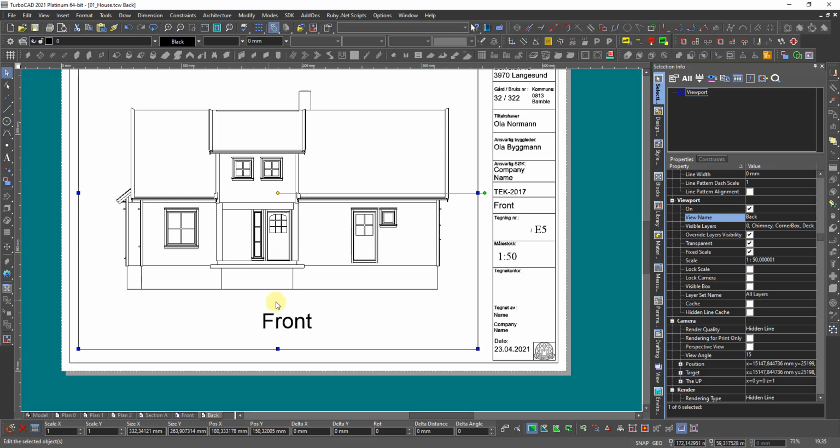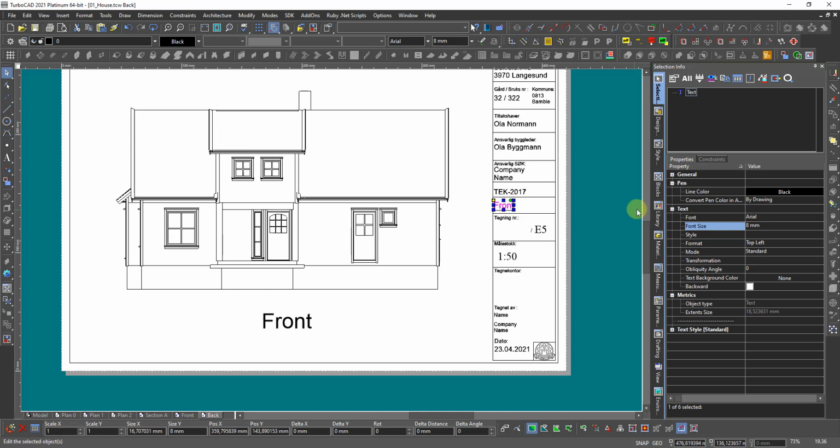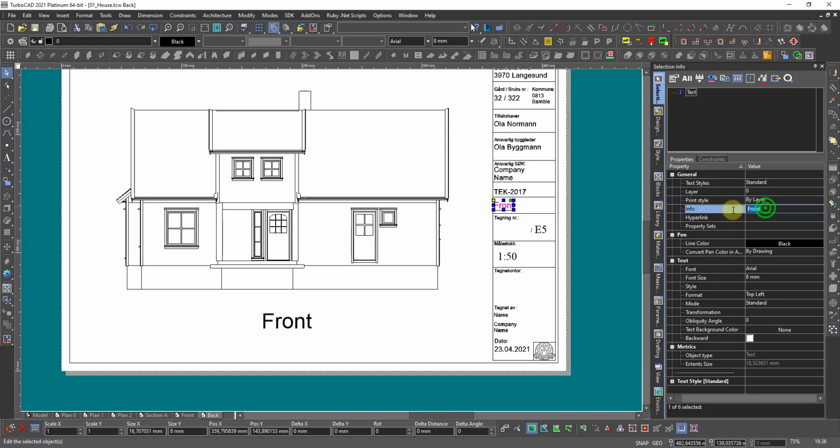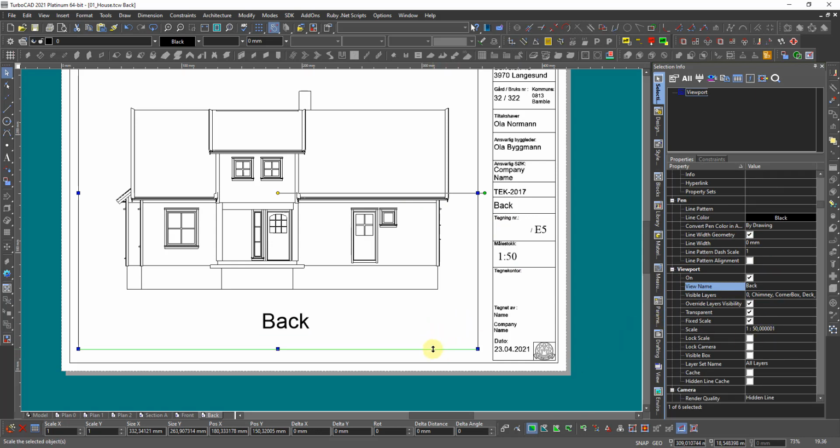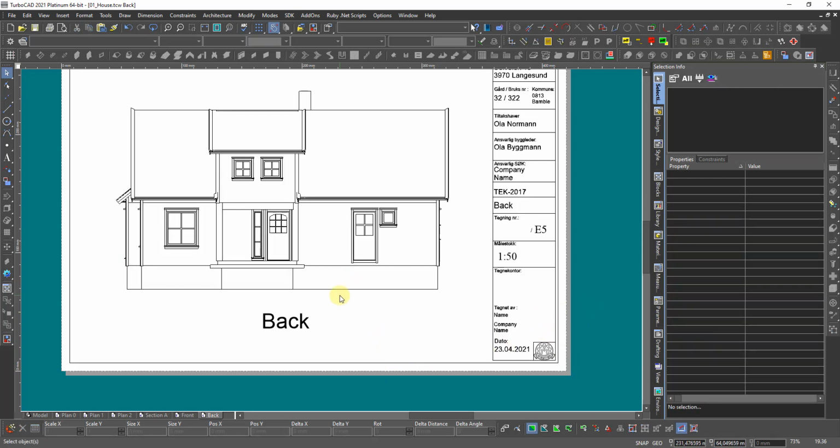Okay. Then we need to change this text. Should be in general here, and it should be back. And this one should be back. It is in 50, I assume. Down the viewport, 1 to 50, yes. Then we are finished with that one.